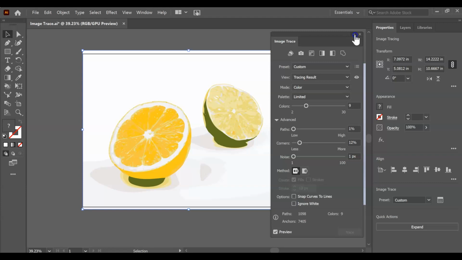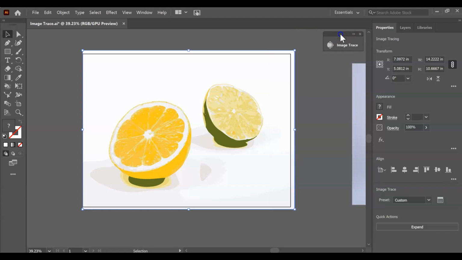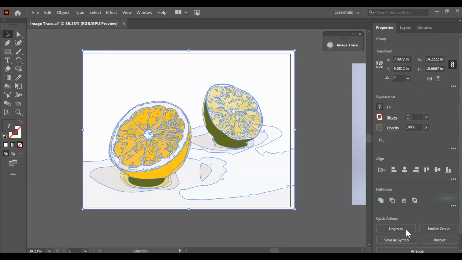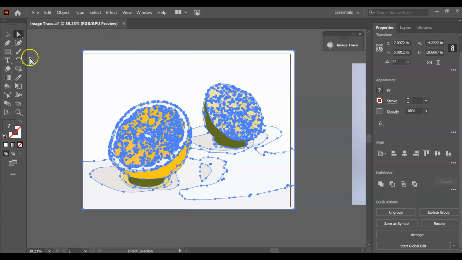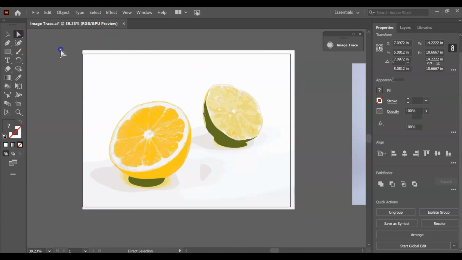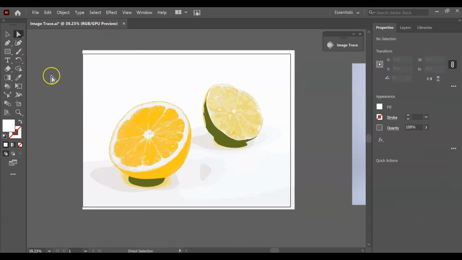I'm going to go ahead and minimize this little panel right here, and I'm going to go to properties. Make sure this is selected with the selection tool. Properties, and go all the way down to expand. Okay, now you see your paths. Interesting thing about this is once you have everything expanded, let's go ahead and drag the selection tool. I'm going to select that, and then deselect. I know it's a little redundant.